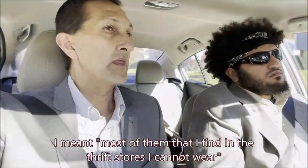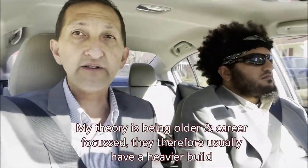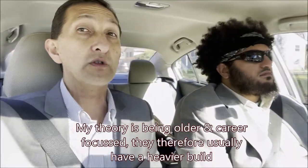Mm-hmm. Now, what I have found is the really nice suits, like when I say really nice, I mean $700 and up, full retail price suits, most of them I cannot wear as a 40 regular. Because my theory is the people that are buying $700 to $1,200 suits generally have high incomes and are probably not in their 20s. They're probably in their 40s and 50s, making that good income and having a need for those kind of suits. Point is, a lot of those suits are in the bigger sizes. I run across a ton of stuff in the 44, 46, 48 that's really nice I can't wear. So I'm hoping that's what we're going to dig up for you too. Okay. Yeah. Like an Oxford suit or a Corneliani suit or something like that would be sweet.